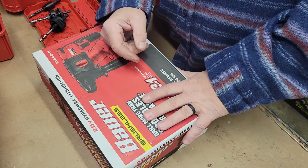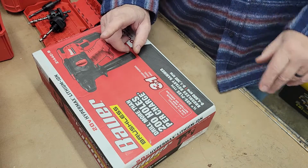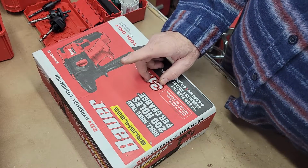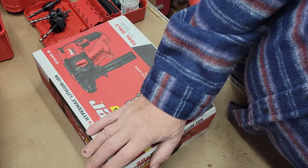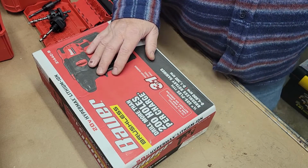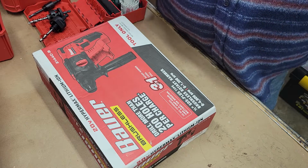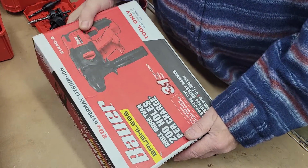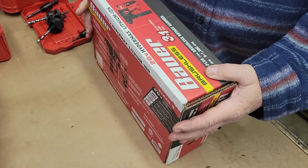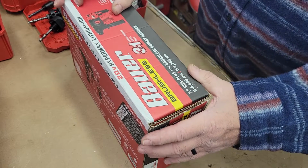I might need it for that, and I might need it for, I'm trying to think of reasons to use this thing besides the fact it's a once in a lifetime thing, maybe a twice in a lifetime thing, where I have to drive copper rods, the grounding rods, the 8-foot 5/8 copper rods. I've got to put 1 for the generator and then 2 for my sub panel in here. So that's what this is going to come in for. I've got the SDS-PLUS drill, or hammering insert driver, coming in today.